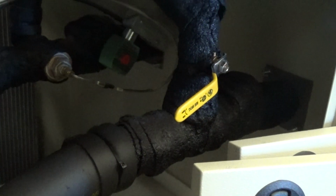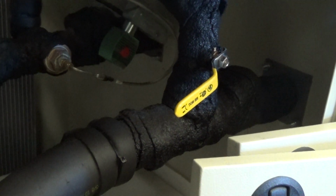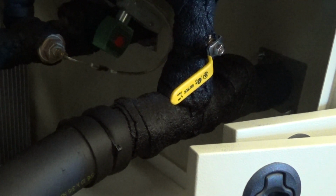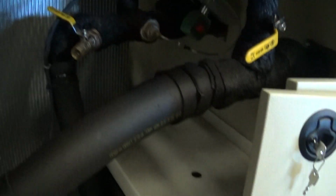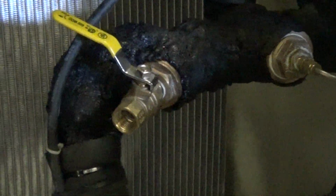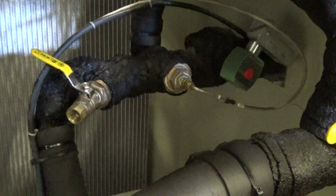What we have here is it already has an overhead piping kit. That's a solenoid valve. That valve will close when the power is down on the chiller. Similarly, we have a swing check, or a check valve, right here. So when you shut the chiller down, all the flow is locked in place, so you won't have any flow back. In some cases, if you didn't have that, if you turn the chiller off, piping from overhead may allow glycol to come down and leak out of this reservoir here. We have a Y strainer already in here. Again, super nice, and it has a little port right there for access, but there's a mesh screen in there you can take out for checking.